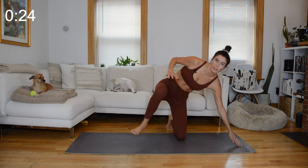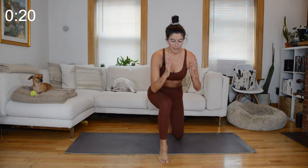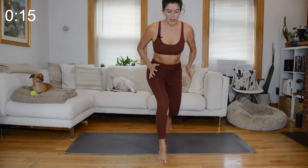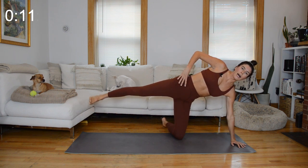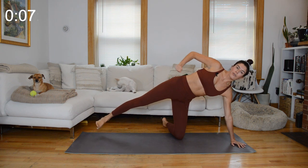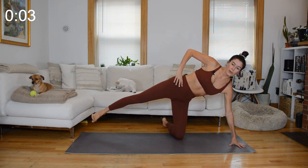We'll finish in the side tabletop. Straight leg will pulse up and down. Just 15 seconds. Let's go. Side tabletop, lift up and up. You're reaching the leg long. So picture I'm standing at your feet, gently tugging on your leg. It's almost like you're taking weight out of your hand.